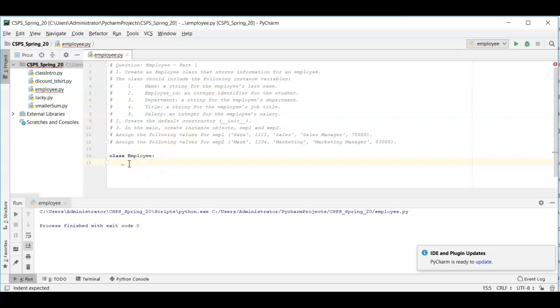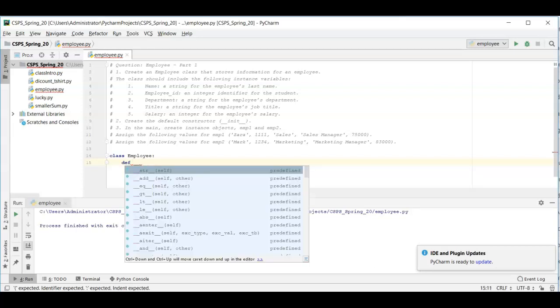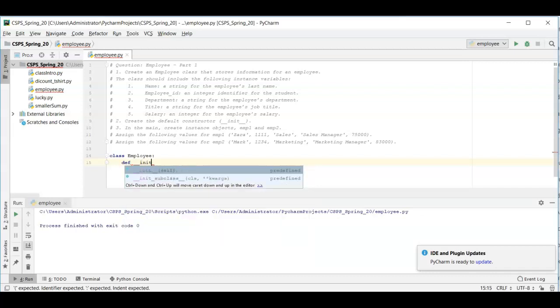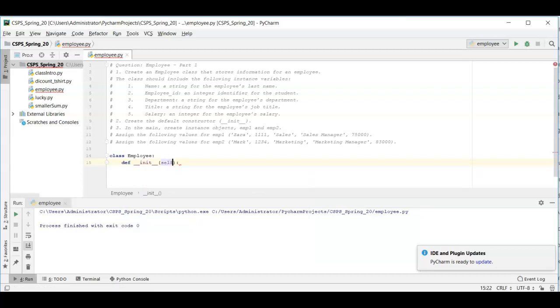Okay, so I'm going to start first by saying def, and then the init function or the constructor is a special type, so I have to have it starting with double underscore, okay, and then init, and double underscore, and then between the parentheses, you see once I put between the parentheses, PyCharm immediately included the self.